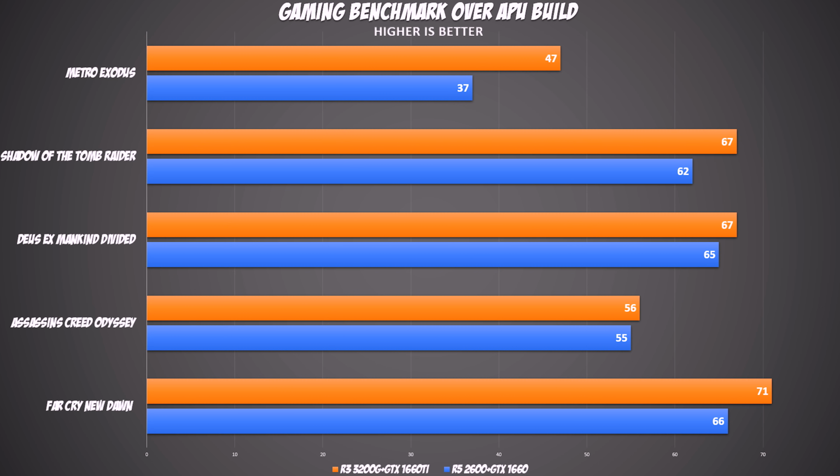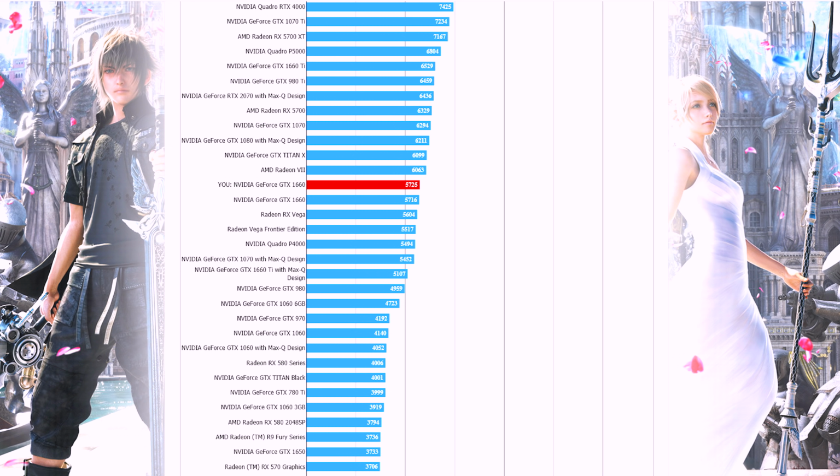Yan po yung maganda dito sa combination na to mga kaibigan. Ngayon papasok mga kaibigan yung Ryzen 5 3400G plus the RX 570. Kasi of course if you will be going for a Ryzen 5 3400G, it is a newer processor pero it is not a newer architecture. The Ryzen 5 2600 is a Zen plus Ryzen, so it is just in the same architecture as the Ryzen 5 3400G. Kasi ang talagang nasa third gen lineup talaga mga kaibigan is starting with the 3600.